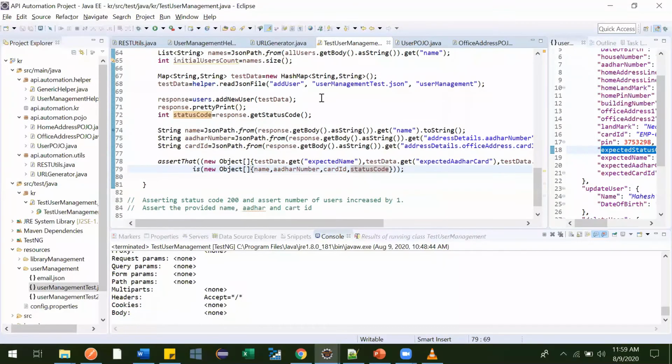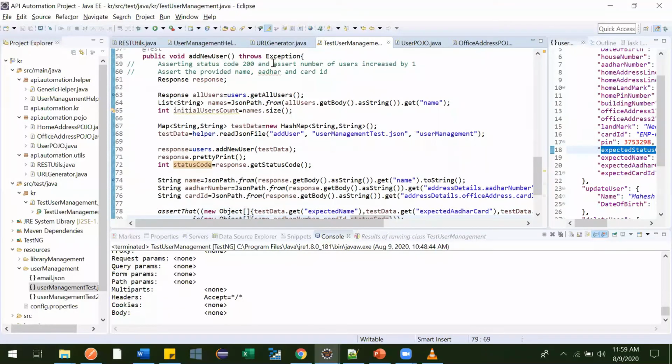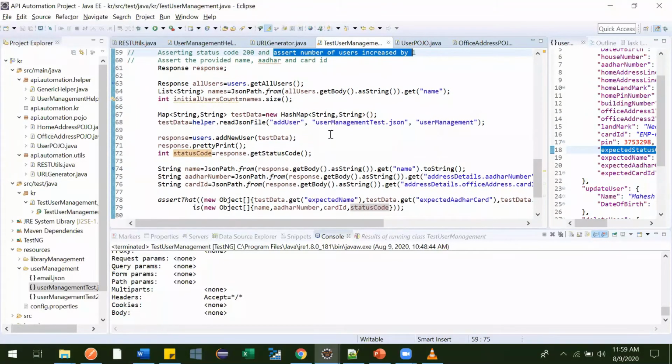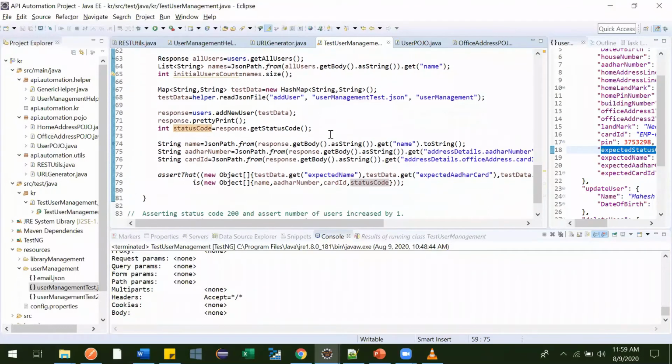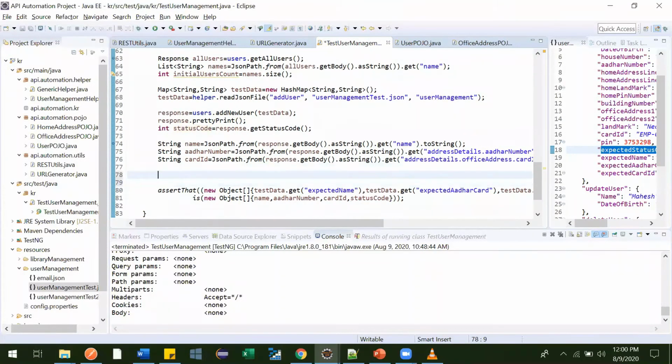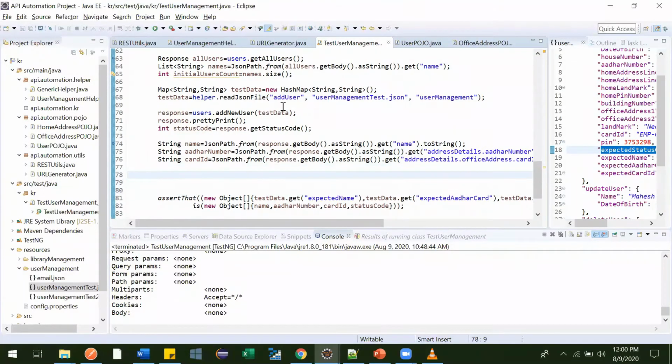Let me run this. And no, one more thing we need to verify, right? We need to assert the count got increased by 1. Okay, so for that what we have to do, so these details came, whatever we wanted for our assertion all came, just count is missing, right? So now we can use this. Again we will fetch, after adding we will again fetch the list of users, and then in similar fashion we get all the names, and we'll take the count. Suppose 5 different users are there, then 5 count will come. If 6 will be there, then 6 will come.